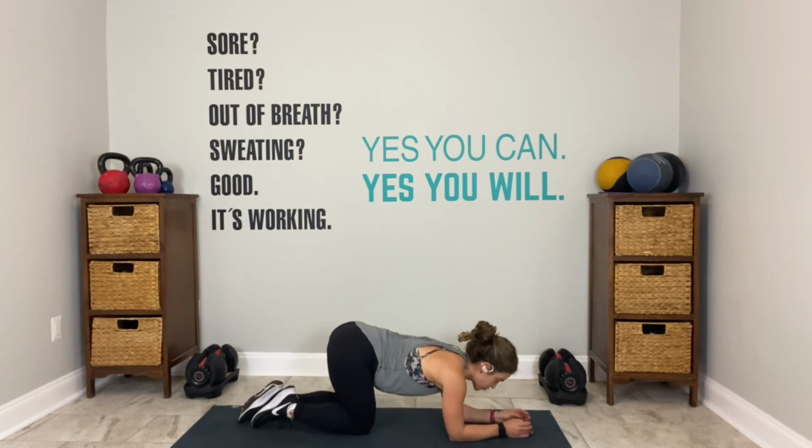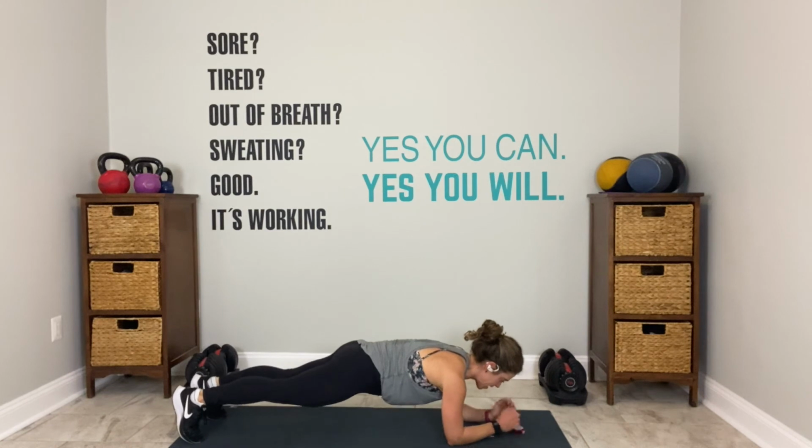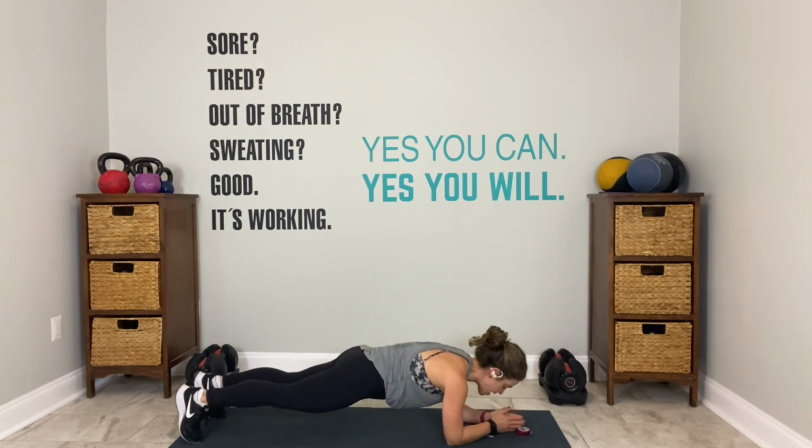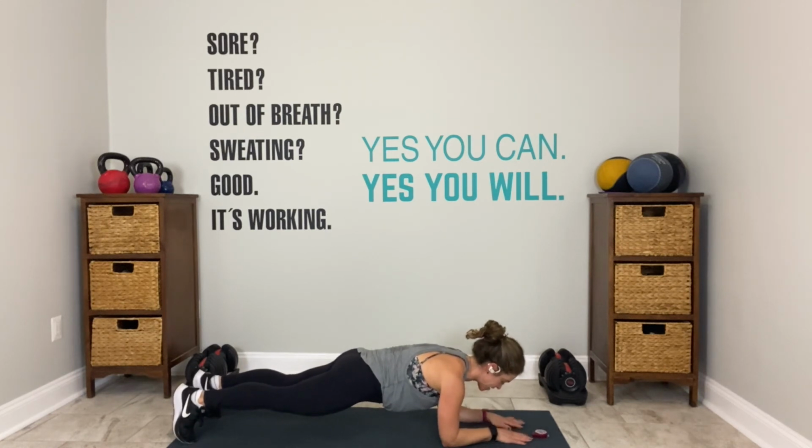We're gonna flow right through this. I'll do it with you. Meet me in an elbow plank. So that's step number one. Now, this time I actually want you to put your palms down. Make sure your shoulders are directly over your elbows and your feet are flexed.